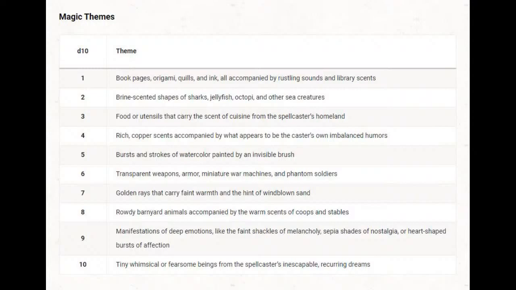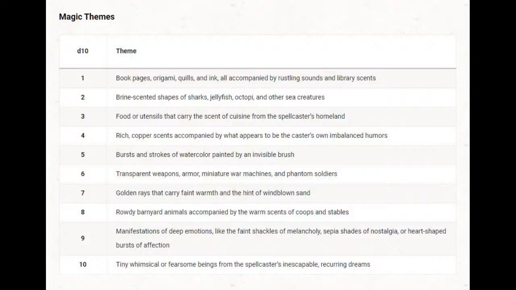Brine-scented shapes of sharks, jellyfish, octopi, or other sea creatures. Food or utensils that carry the scent of cuisine from the spellcaster's homeland. So if you're into cooking, that would be a good one. Rich copper scents accompanied by what appears to be the caster's own imbalanced humours.